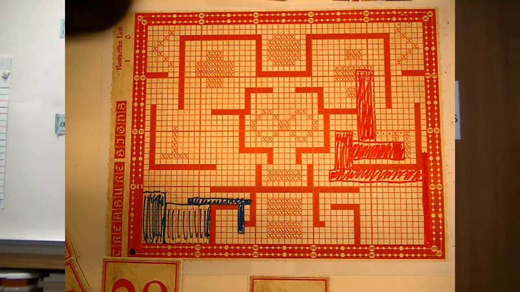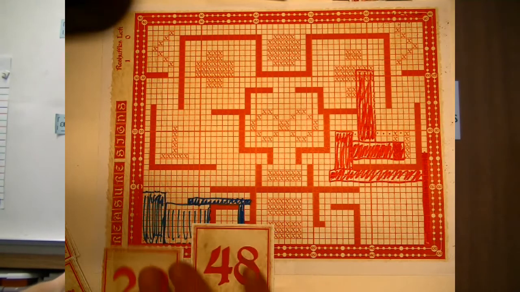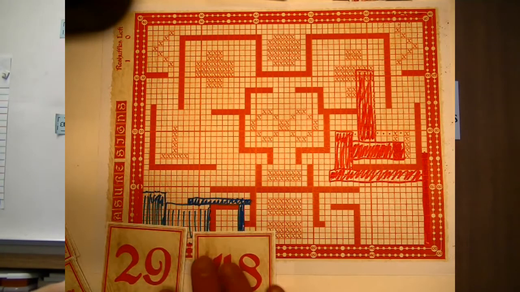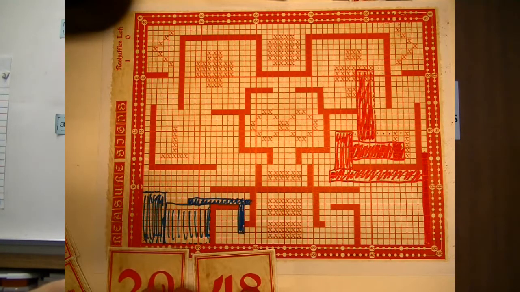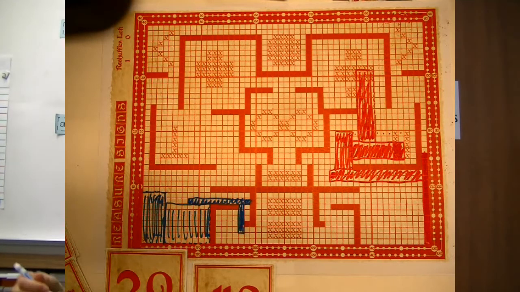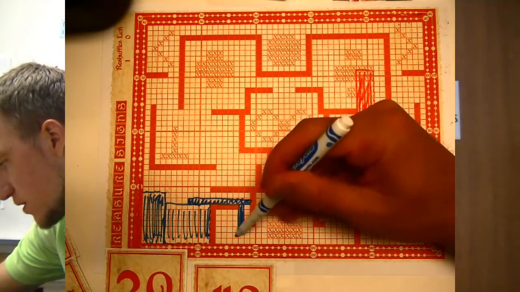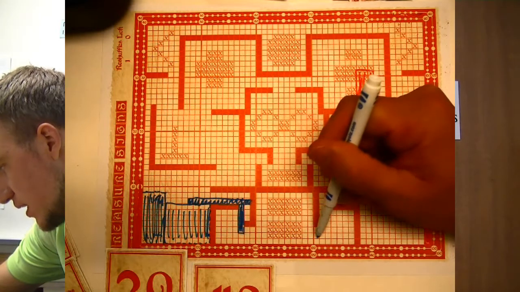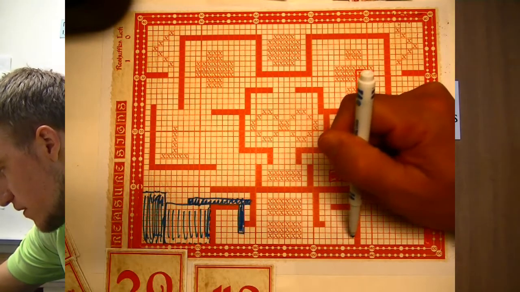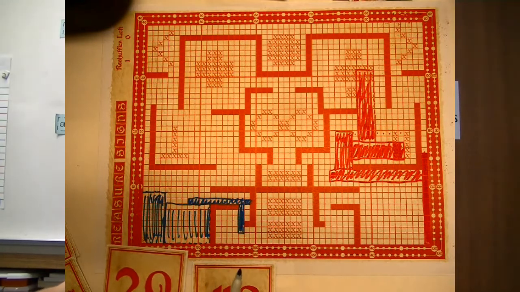Oh, 4 by 8. Now, remember, he also has this 29 that he has stored. So he can either use 29 for his turn, or he can use 48. He wants to know if there are 29. Well, this is 10, remember. 11, 12, 13, 14, 15, 16, 17, 18, 19, 20, 21, 22, 23, 24. No, he's going to hit these walls, so he still can't use that.